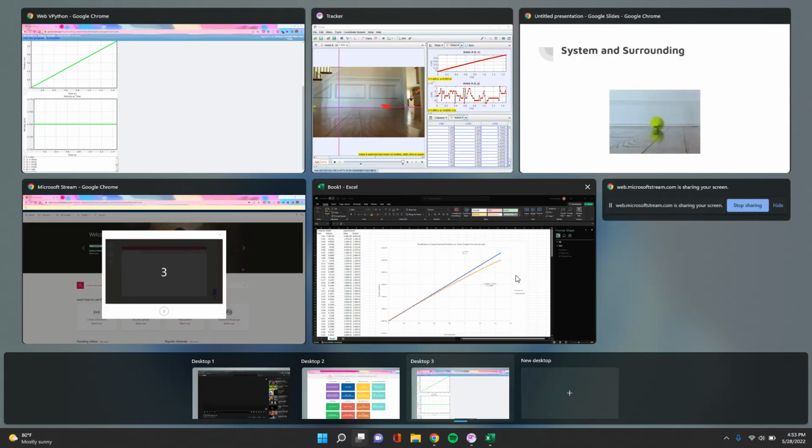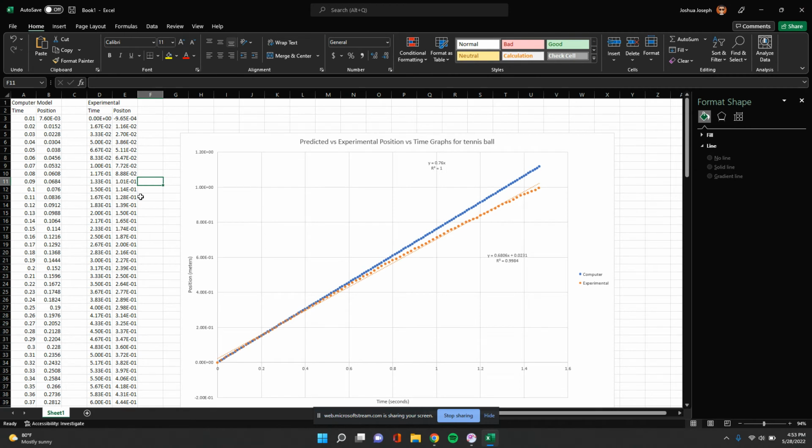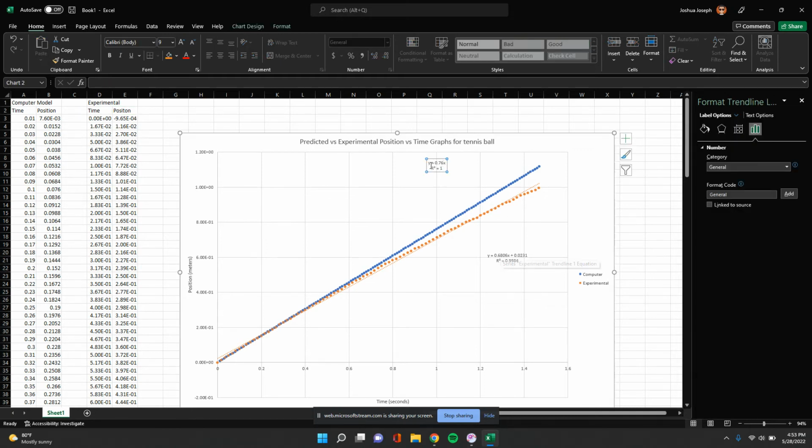Now let's look at the Excel sheet and compare the two different data sets. As you can see, we have the data points for the computational and the experimental model. When we compare the two, we can see the linear regression lines for both the computational and experimental, and we can note that the slopes are fairly similar with R squared values that correspond with each one. But the key thing we should note is that in the beginning, the two slopes were very similar and even overlapping. But over time, the experimental slope starts to veer away from the computational slope.